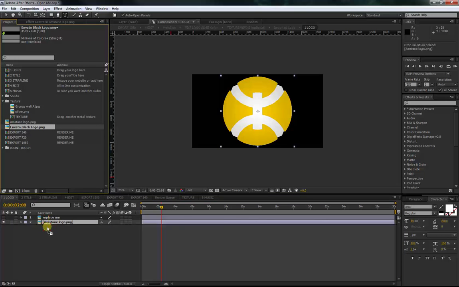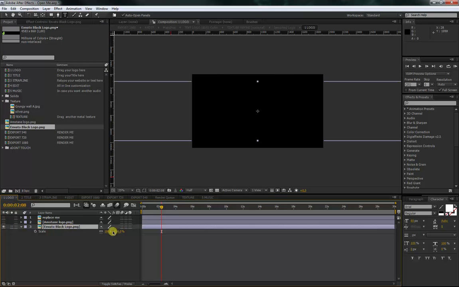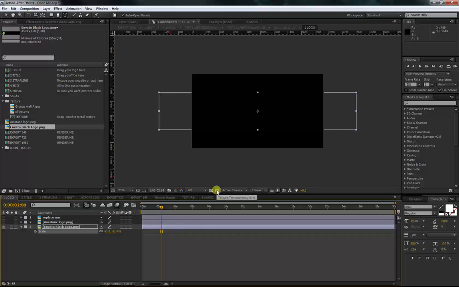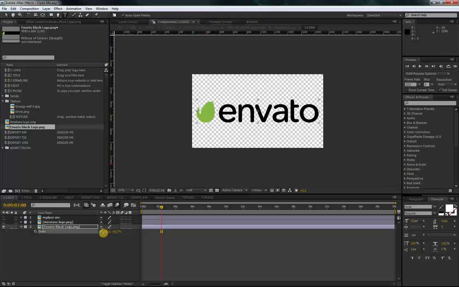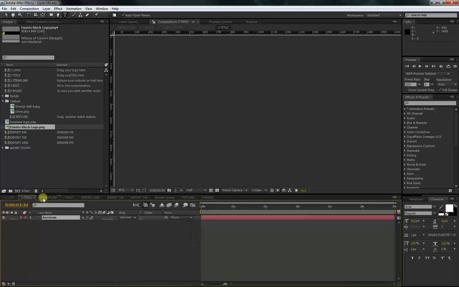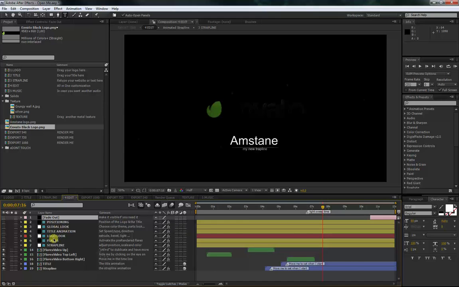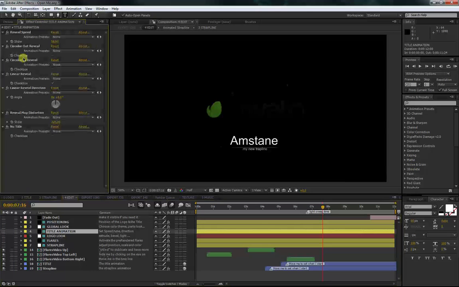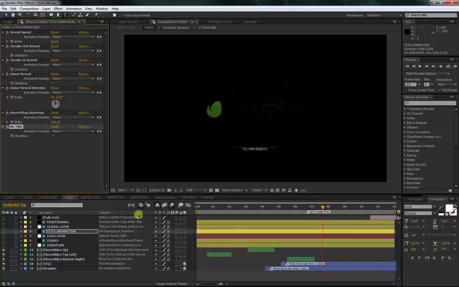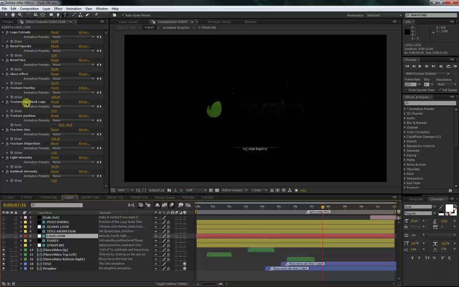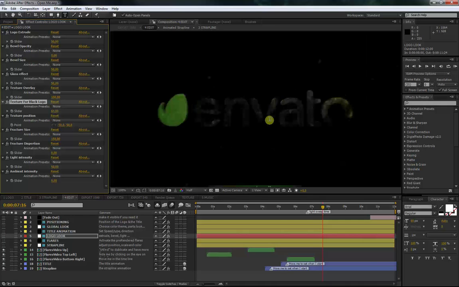See, I'll import a black logo very quickly, and if you see black, I didn't see it, so I activate the transparency grid so that I can see my logo here. No need for the strapline on the title. So let's go back to the edit comp, and let's get rid of the title really quick. Okay, so you see here with the black logo, we can't see very much of it. So that's why when we go to the logo look again, the texture for black logo is useful here. If you increase this value, you see that we begin to see our logo.